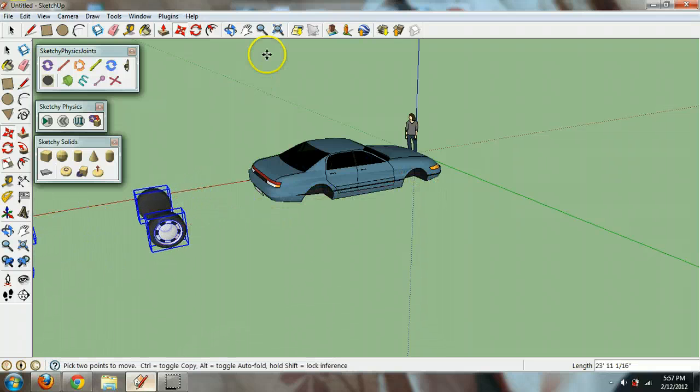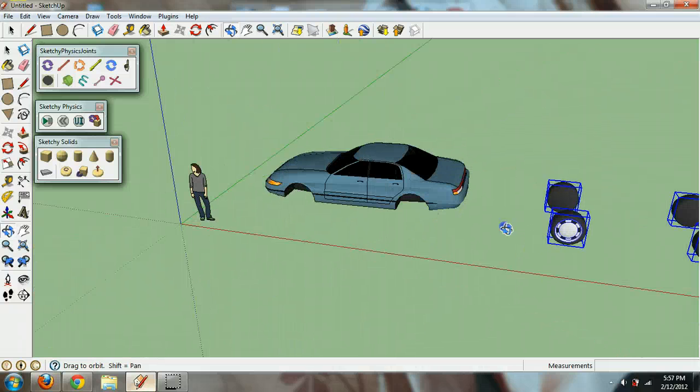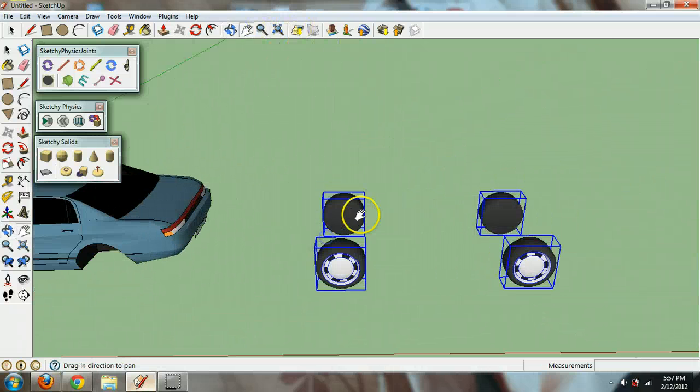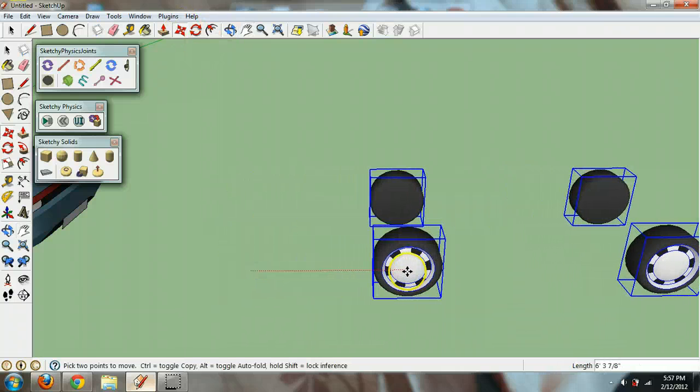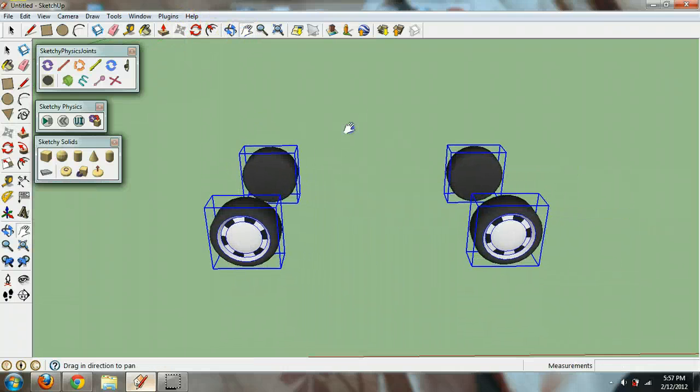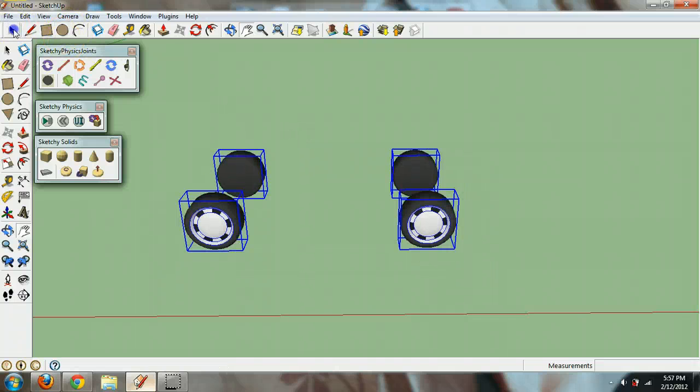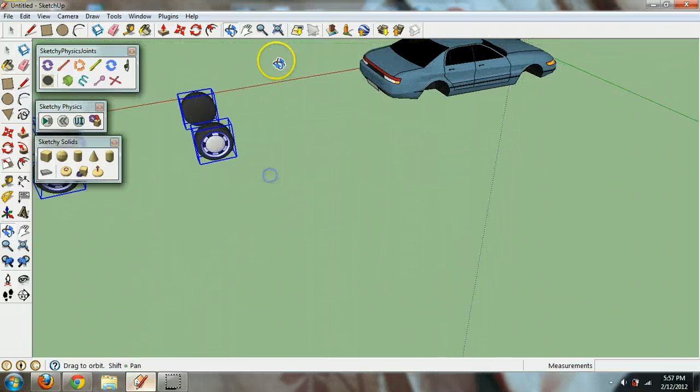Keep it on the red axis when you do that, alright? Because you're going to move it back at some point. So here's the wheels, and it's all about the wheels. The car is just going to be kind of floating on top. It's not really important right now. So here's our front wheels, and here's our back wheels. Maybe we should look like this, so it makes more sense too.